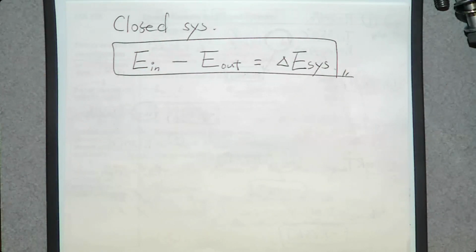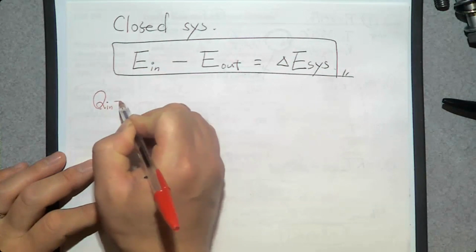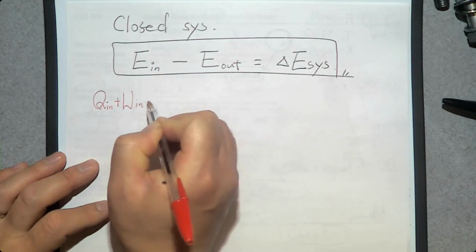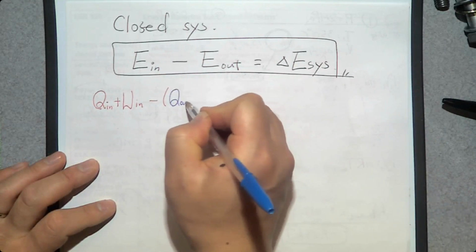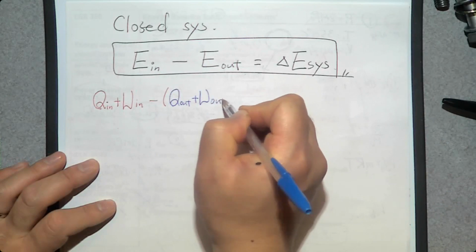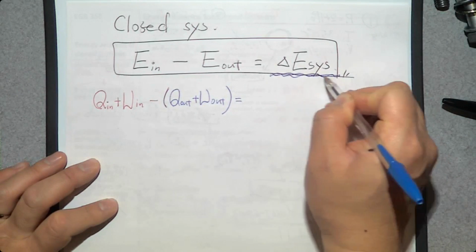And we studied there are 2 energy transfers. One is heat, the other one is work. So we have heat and work for the incoming energy transfer, and heat and work for the outgoing energy transfer. So we can say heat Q in and work W in, and heat Q out and work W out, that goes out of the system, is going to be the change of energy of a system.